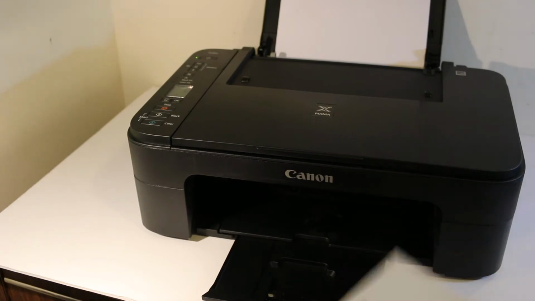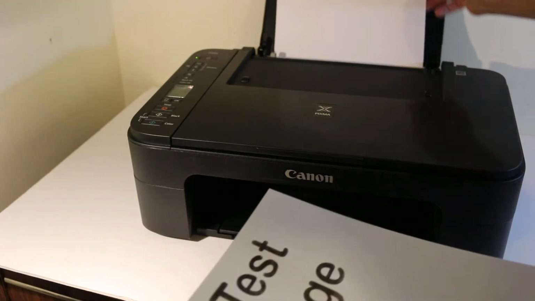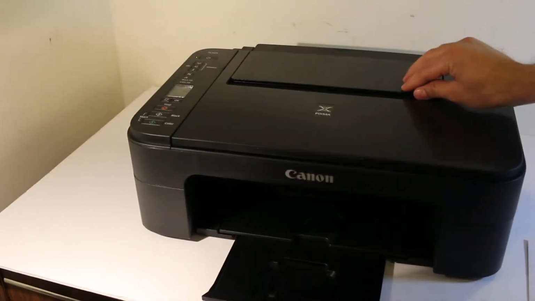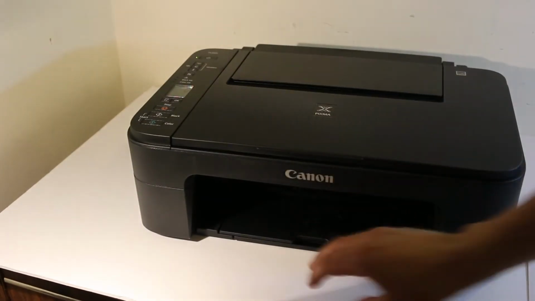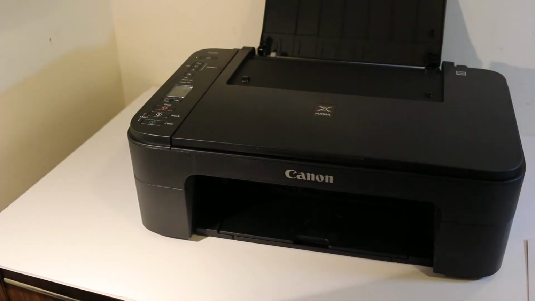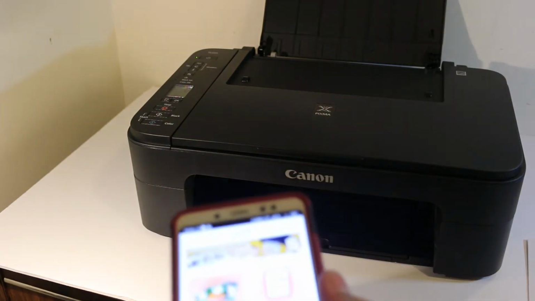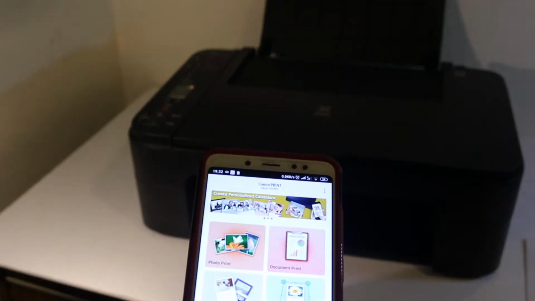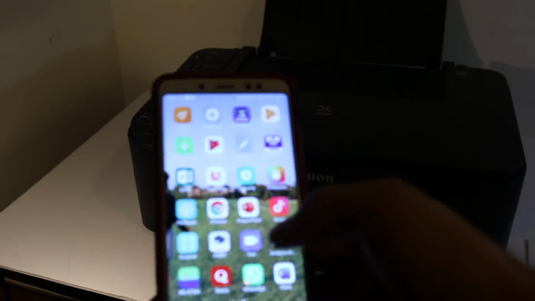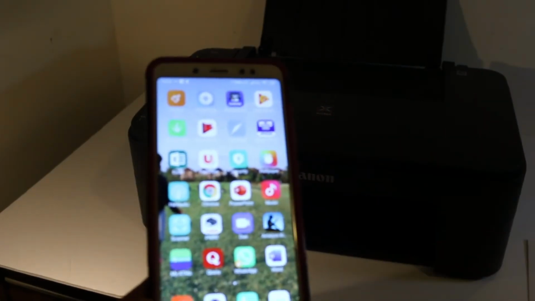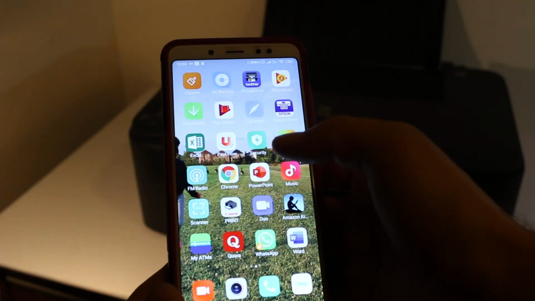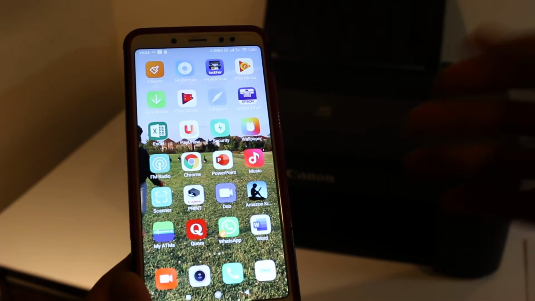So that's the way we can do copy. And now I'm going to show you how to do scan and print. Now to do the scanning and printing, we can do it wirelessly, and for that you can add this printer in your Android device, and it's simple to add. So if you want to know how to add it, you can go to my other video and see it. The video is about the Wi-Fi setup.